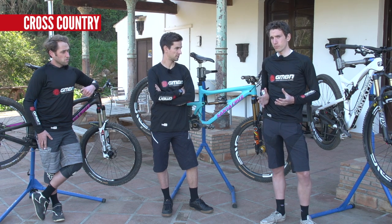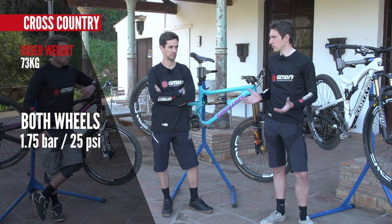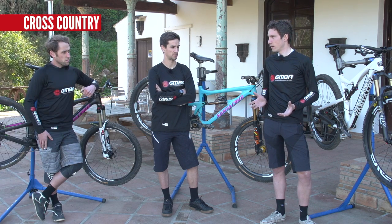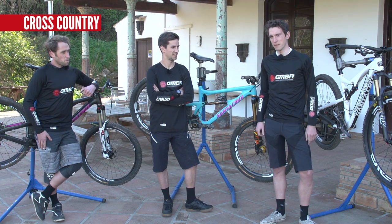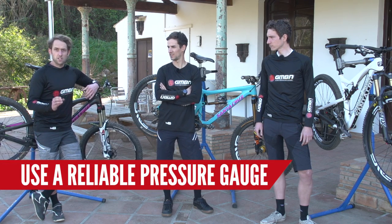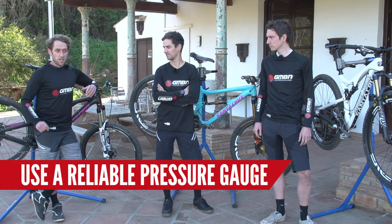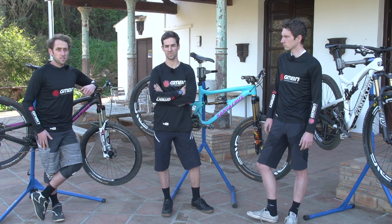So actually I would run probably about 25 PSI, because I suspect I'm significantly less aggressive when I ride. But if I'm completely honest, the pressure gauge on my track pump at home broke, and so for two years I just pressed the tyre — but I didn't really puncture very much, so that was all right. That's a good point: if you have a gauge that you trust, just use that gauge. Don't get swapping between different gauges, because they do vary a little bit and you will be getting different readings.